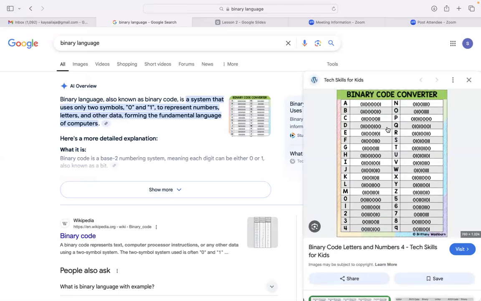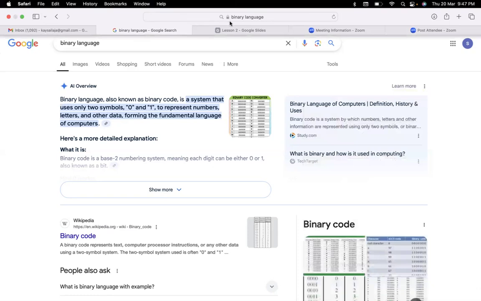So whatever the programmer writes in English, similar to English language, it's not English, is converted to machine language, which is zeros and ones. Then the computer will process it. Once it processes, again it will give the answer in zeros and ones only, because the computer cannot understand English. So again, these zeros and ones are converted back to our human readable language. Human readable language means some programming language, like Java, C, C++, and all these things. Okay, so this is about the machine language.